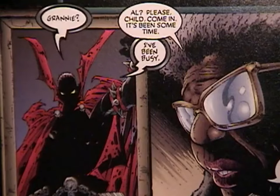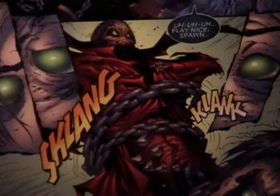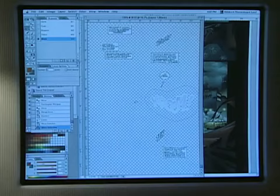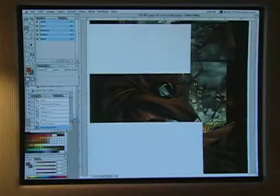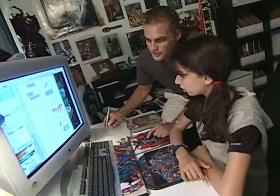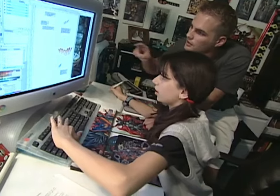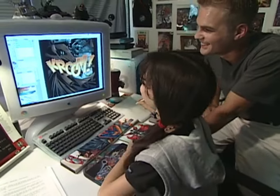And now, the lettering — this is how they put in all that neat dialogue. They used to do it by hand, but now it's mostly done on computers. What we have to do here, Vanessa, is take the black and white from the letterer and color it, and basically cut and paste things like chrome and dialogue and drop it on the actual artwork. So do you want to give it a try? Yes. Go ahead and click on that and then paste it down on there. Whoa! Cool, look at that. That's huge.